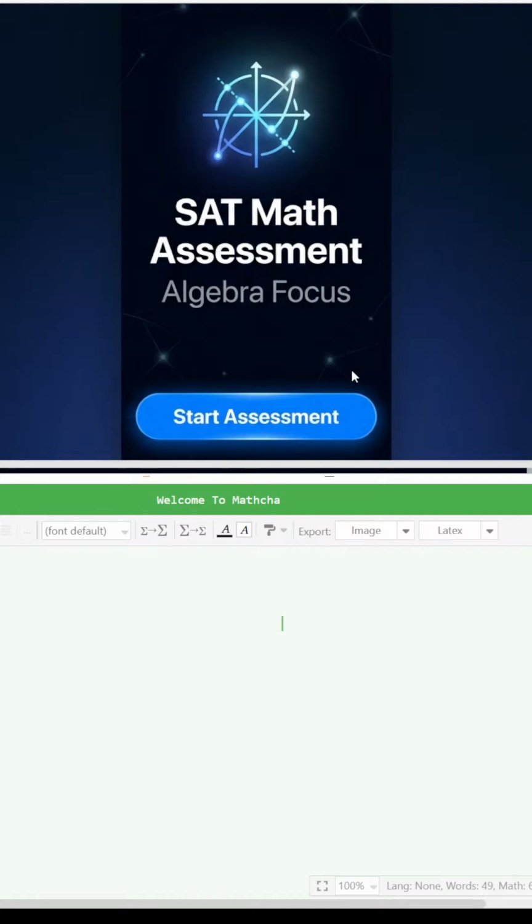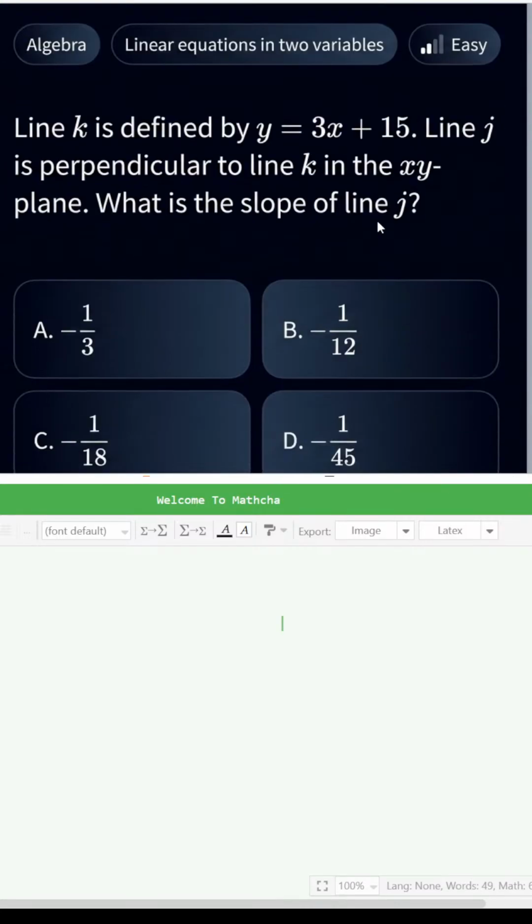So today again we'll be solving some SAT math questions from the question bank one by one. You can also participate and give your answers. Otherwise we'll go through the full solutions. So let us start for today. This is the first question.